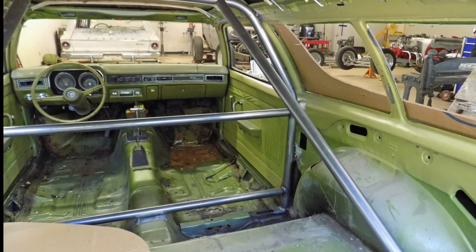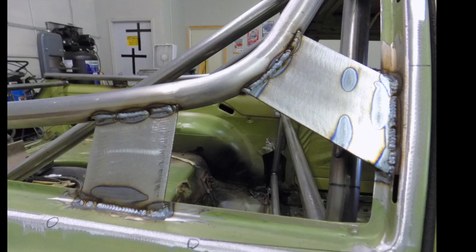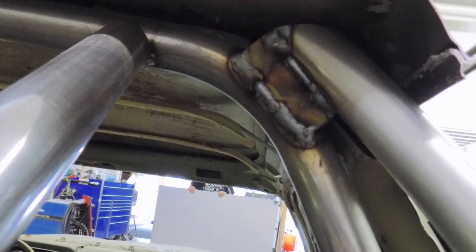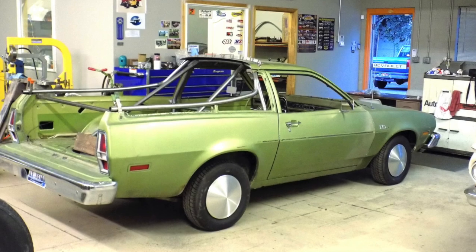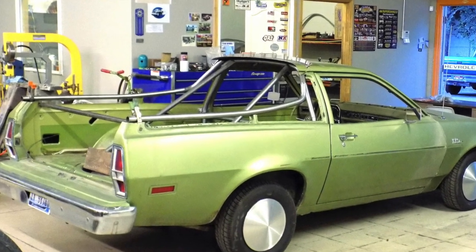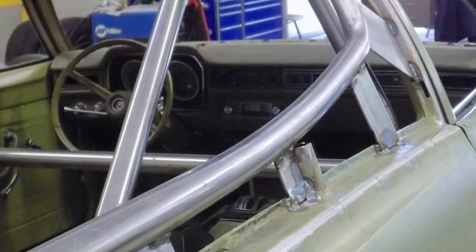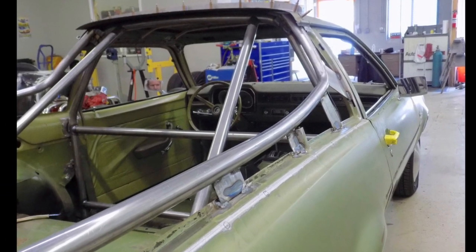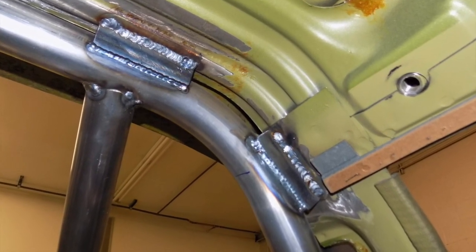We began by constructing a roll bar out of 1.5" 120 tubing. For triangulation on the roll bar, we ended up using 120 tubing and circled the entire bed of the truck. The roll bar and the perimeter tubing were welded to the cab of the truck to make it extra solid.